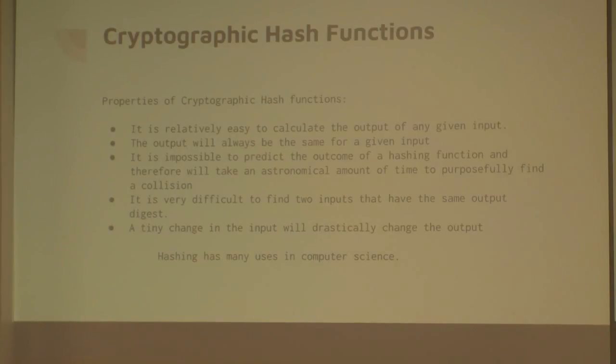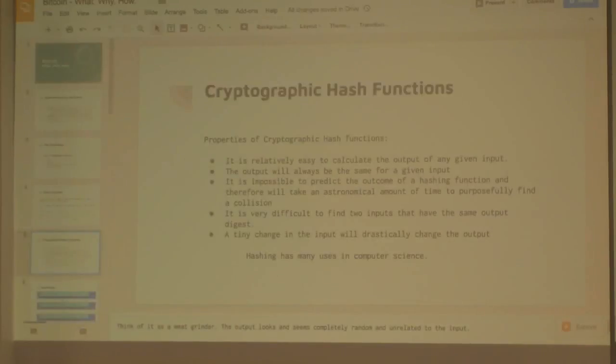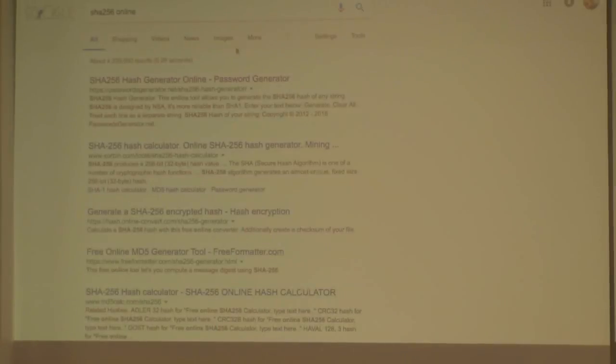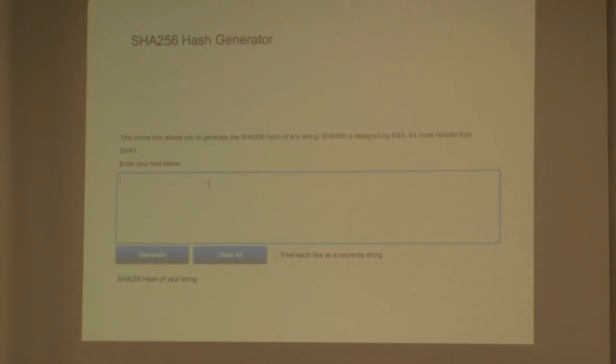So just as a quick demo, one hashing function that's commonly used is called SHA-256. Just to show what this looks like, this is an online tool, and if I type in any message, if I write "Hello World," we see here that there's this long number, and this long number is the result of these characters put through the hashing function. And notice that if I add even a single character, if I add just one dot, many of the characters in the resulting output will change. So I'll put one dot there. So we see that one tiny change in the input significantly changes the output.